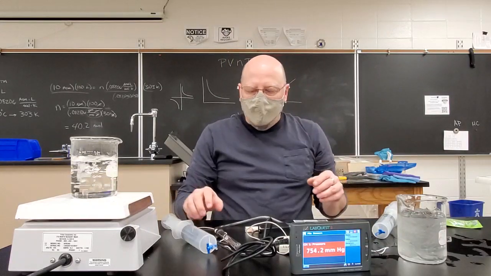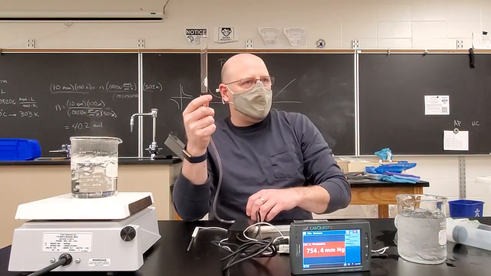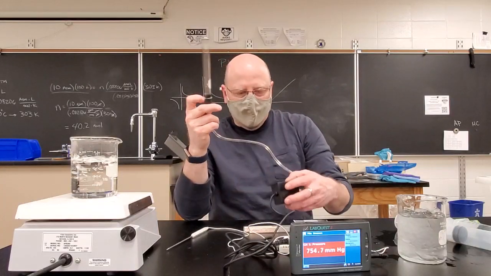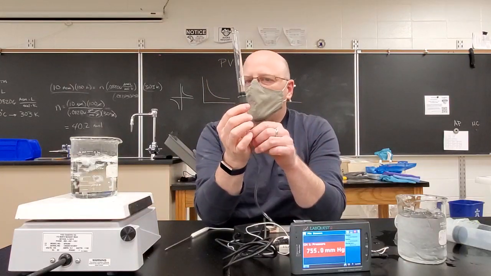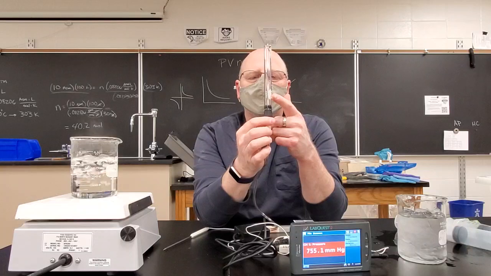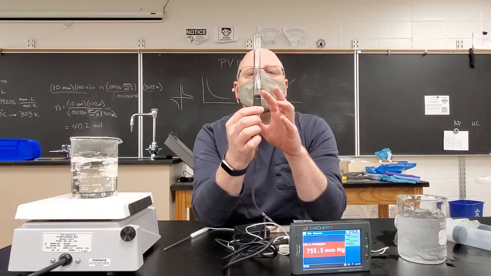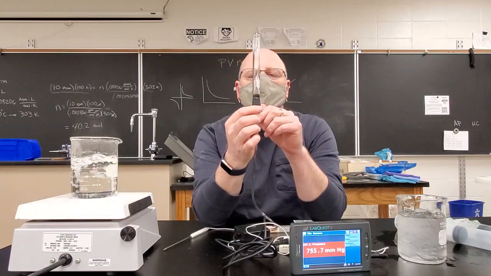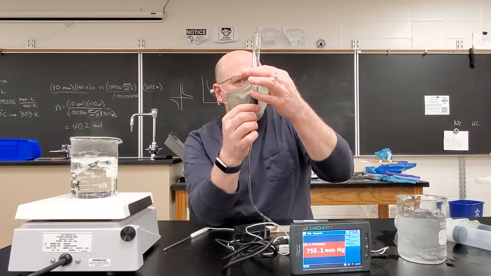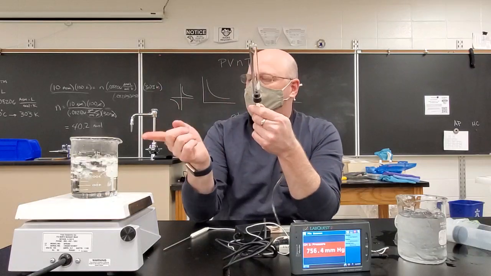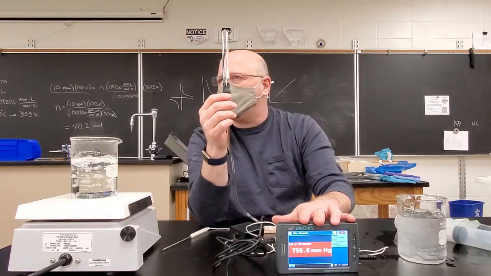Okay? All right, so the last one is Gay-Lussac, is that correct? Yes. Okay. Now the Gay-Lussac is the relationship between pressure and temperature. So I have a test tube sealed, so the moles is going to remain constant, and the volume is going to remain constant because we've got a rigid container. What we're going to change is the temperature by dumping it in that hot water, and the pressure. And I've got this here that's registering what the pressure is.